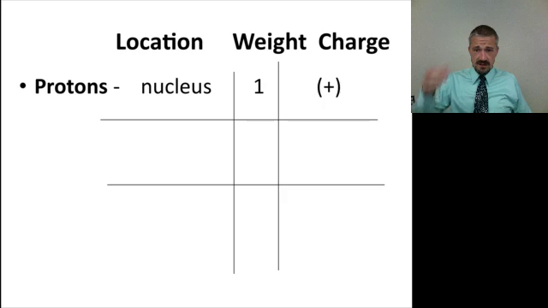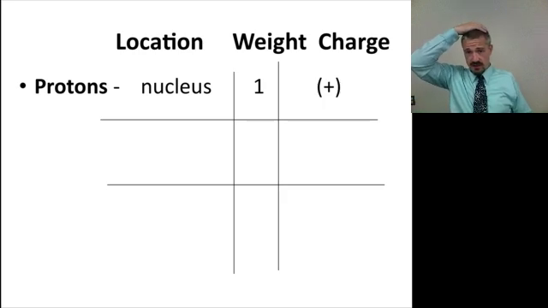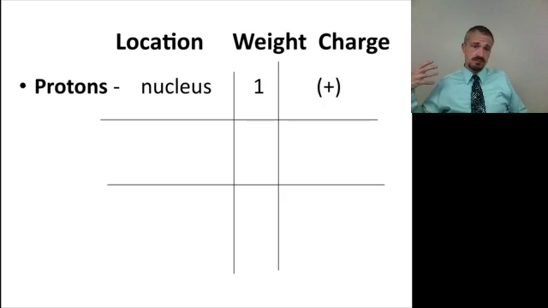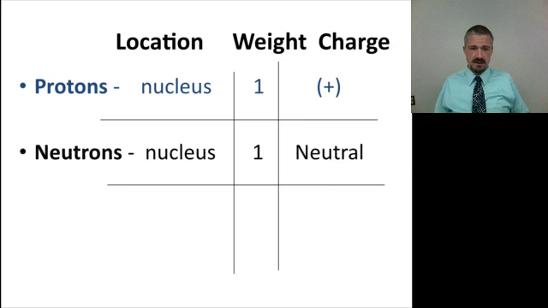So protons are in the nucleus, and usually when we start talking about atomic weights and things like that, these count as 1 on these different weights here. And protons, they start with PRO, start with P, positive charge to those. Neutrons are also in the nucleus. They count as 1 on the atomic weight, and they do not actually have any charge. So neutrons, neutral, they kind of both look a lot alike. Easy to remember that one.